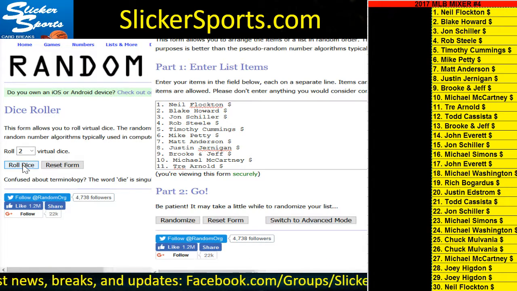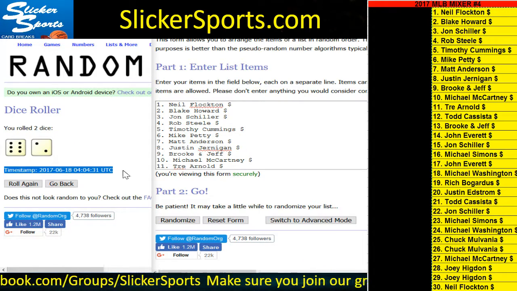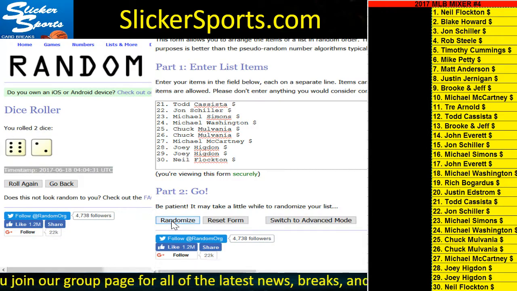So let me go ahead and roll the virtual dice. We only re-roll snake eyes. Here we go. 6 and 2, 8 times, guys. There is your timestamp right there. So we're going to go 8 times on our lists. Good luck to everybody. Here we go.